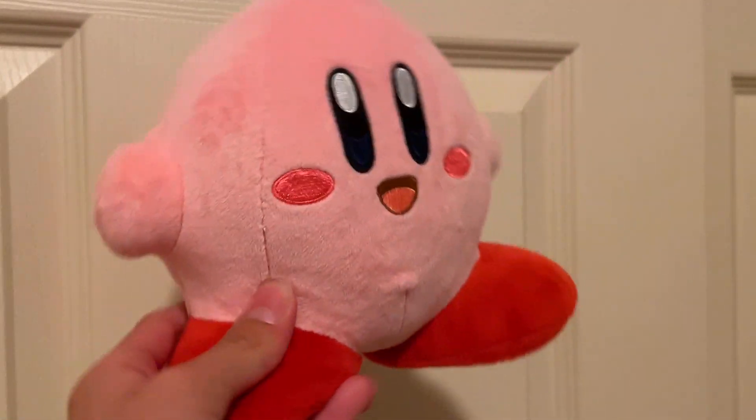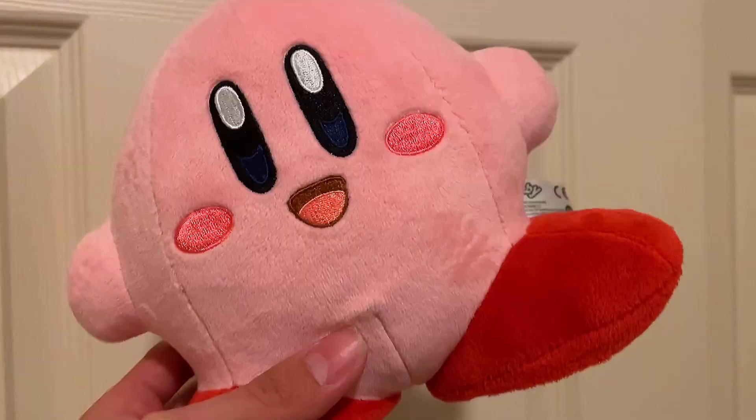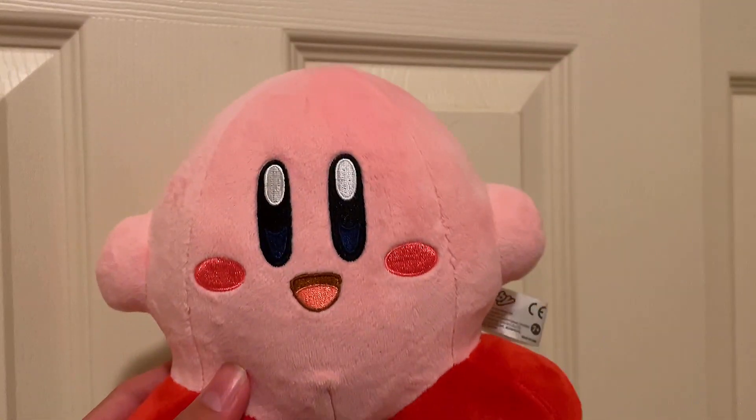Number 10 on my list is the Olsenay Kirby plush. Look at this guy. I'm a huge fan of Kirby Right Back at Ya, and this is exactly what that plush represents. I think I like it a little more than the All-Star Kirby plush itself. This is actually one of my newer Kirby plushes that I got in the summer of last year. I really love this one and I highly recommend it.